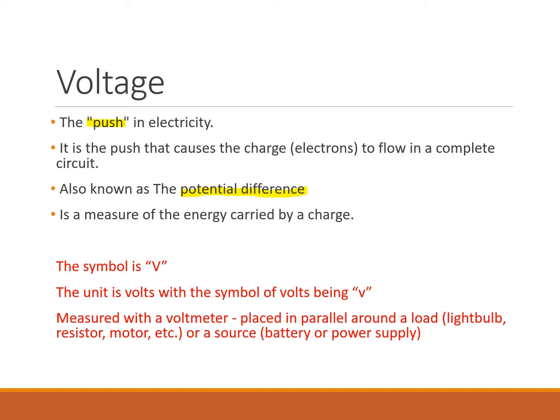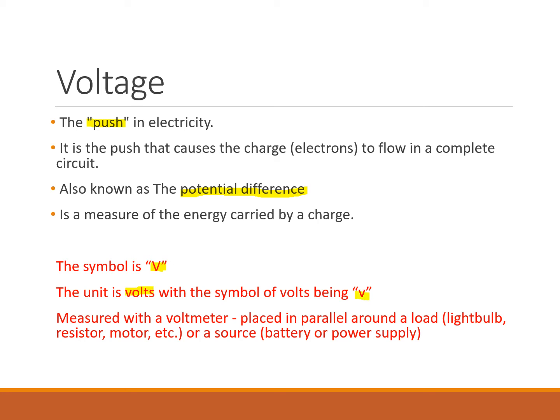And it's the measure of the energy carried by a charge, okay? So I like to remember it as the push in the electricity. The symbol for voltage is V. That's pretty straightforward, not like our current and I situation. The unit of voltage is volts, with, again, the symbol being V, so very straightforward with voltage.